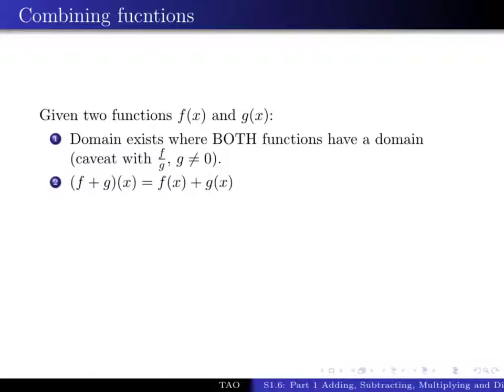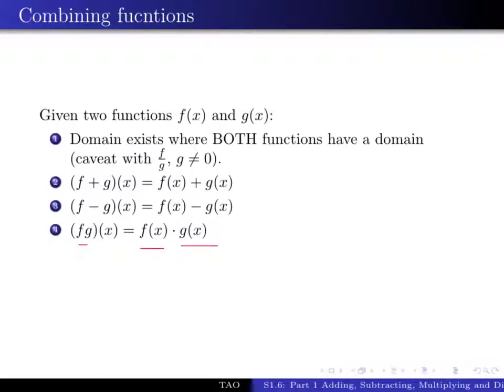If we are adding functions, we simply add them up. The function f plus g of x is our function f plus our function g. It's nice and straightforward like that. Subtracting, well, we know that subtracting and adding are related, so f minus g is our function f minus our function g. Multiplication, f times g is our function f times our function g.